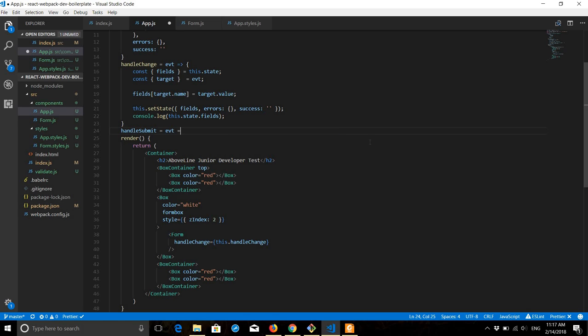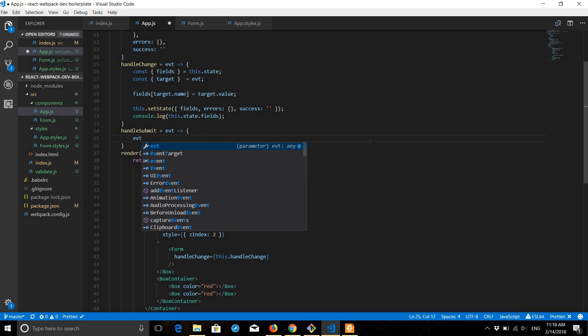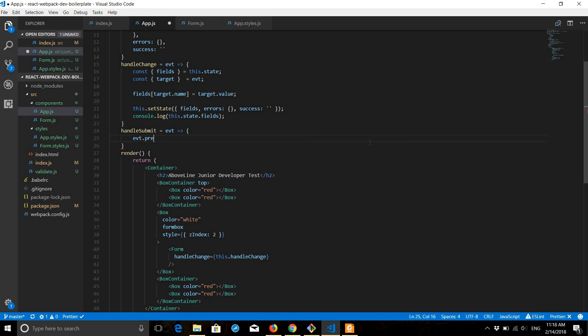Also pass it the event object, and just when it does submit, I don't want it to automatically send the post request. I'm using something else to do that actually. Prevent default. Okay.